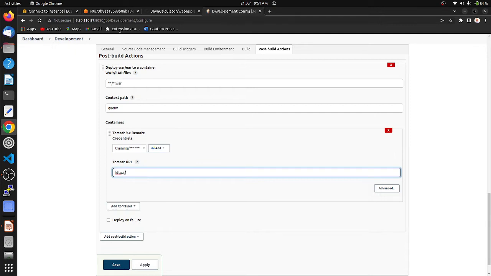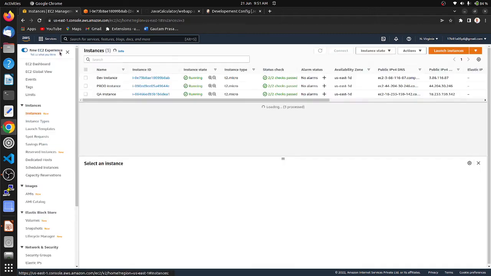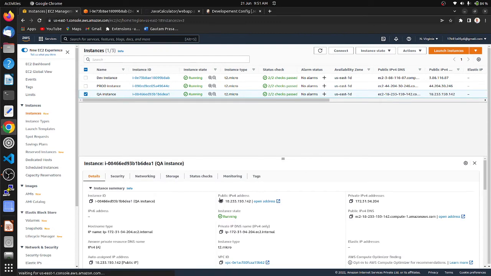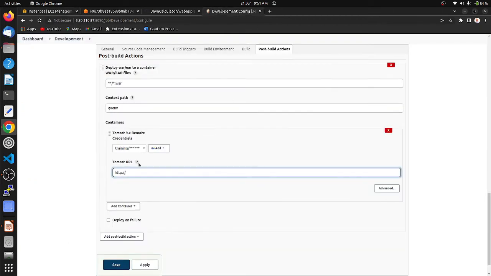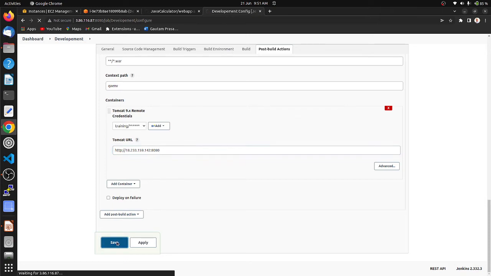Here we have to provide the QA instance public IP. In the QA instance, choose the public IP. I'm pasting it here and providing the port number 8080 on which Tomcat is deployed. Let's save it.